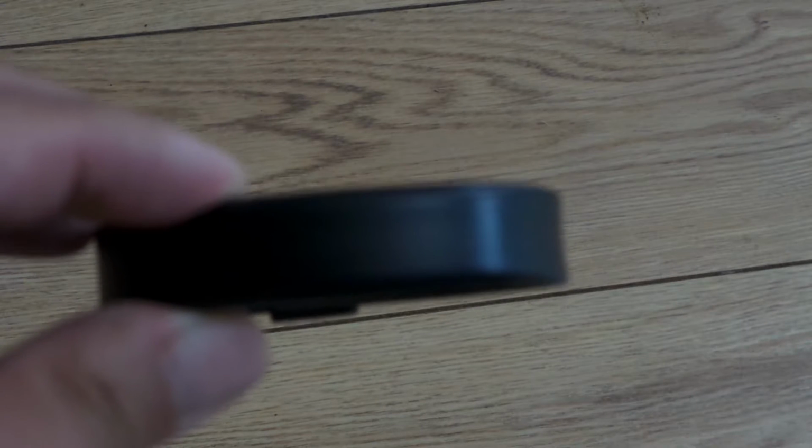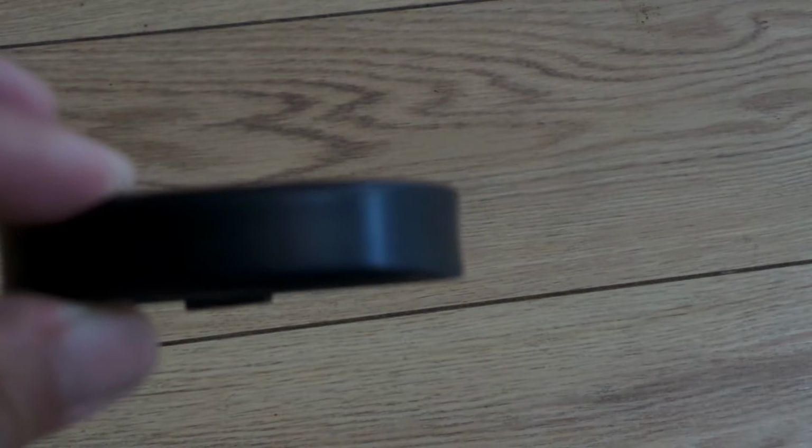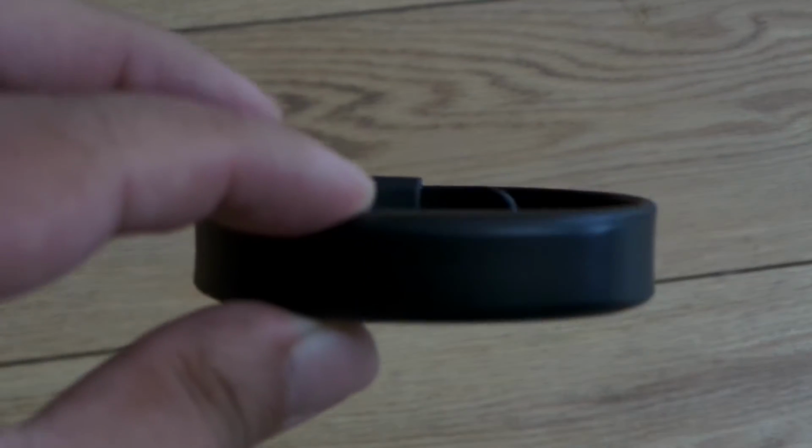Another thing about this fitness band is that it does have a vibrator in it, so you can set an alarm on this fitness band and it will buzz. Like if you set an alarm for the morning and you want to wake up for work, school, or if you're going on a workout session early in the morning, you can have this to where it will vibrate on your arm. I have tried it, and you can also set the level of vibration if you want it stronger or a little bit less, so it won't wake you up as easily.